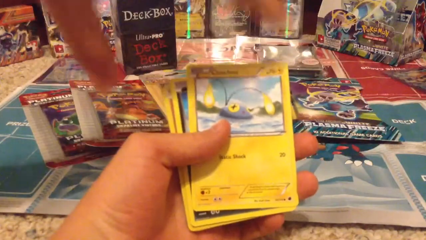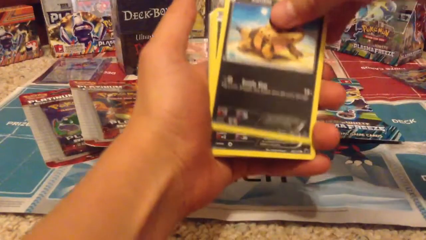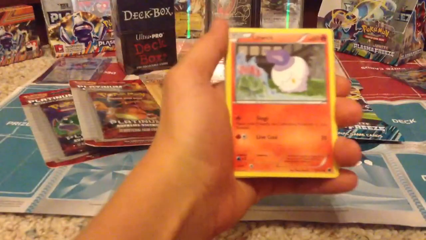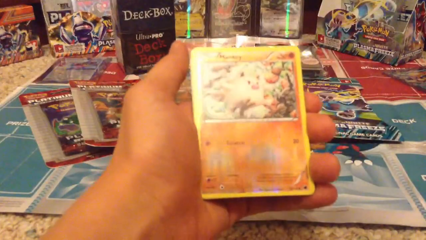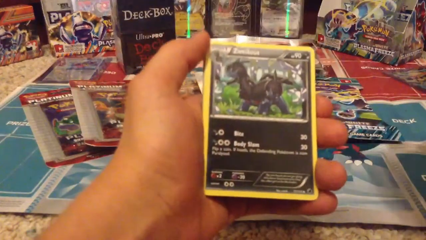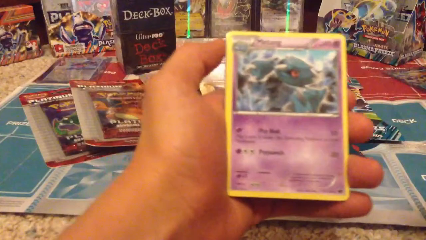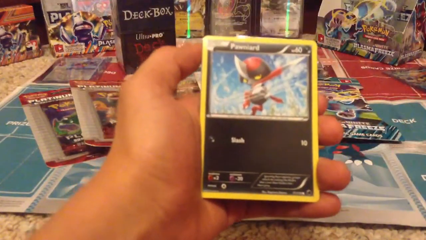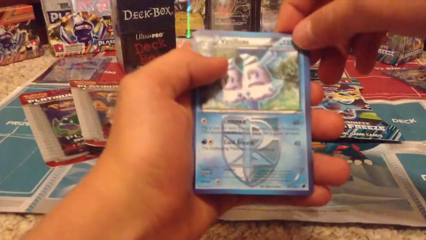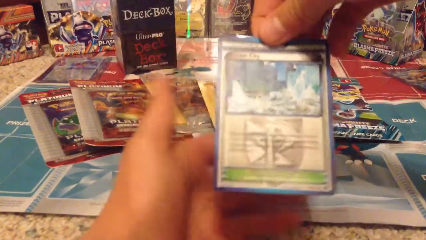So, what we got is a Chinchou. A Sandile. A Sneasel. A Litwick, that's the most annoying card. Oh, there's the reverse, Mankey. Check if the rare's not there. No, that's not the rare. Zweilous. Metang. And Poniard. And last one, the rare, that's the Vanilluxe. Vanilluxe rare, and a trainer.